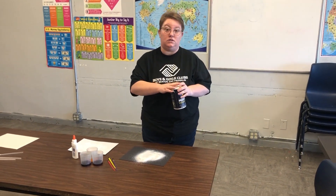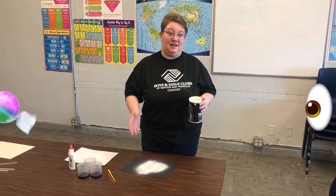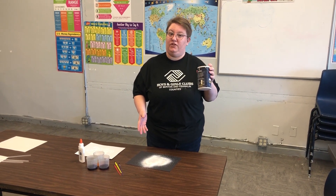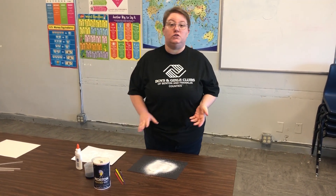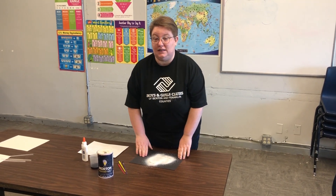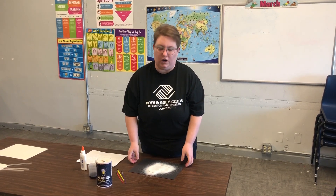You can do salt or you can do sugar. With sugar, the tempting part is you want to eat it, so I prefer salt because you're less apt to eat it — but sugar or salt will work. You're going to let this set overnight to dry because that glue needs to be 100% dry before you start in on your watercolor.